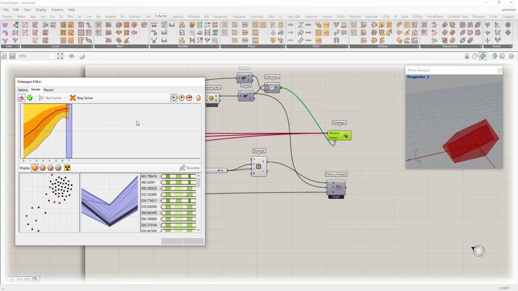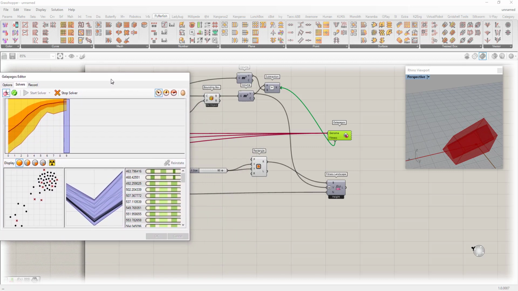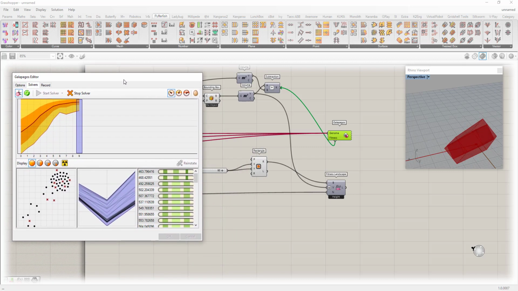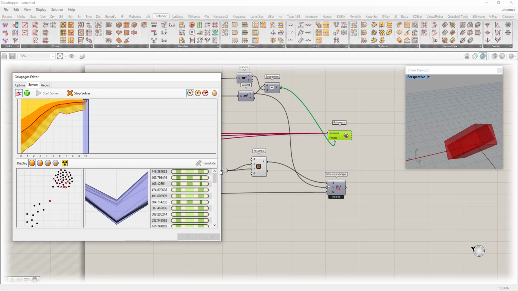Now this, depending on the problem, might take a couple minutes, it might take a couple days. It can take a really long time. Evolutionary solvers are not speedy sort of processes, but they're pretty flexible and they allow for a lot of calculations to happen that you wouldn't necessarily know about unless you use this system. So they can be helpful in some situations, but in other situations they should probably be avoided.